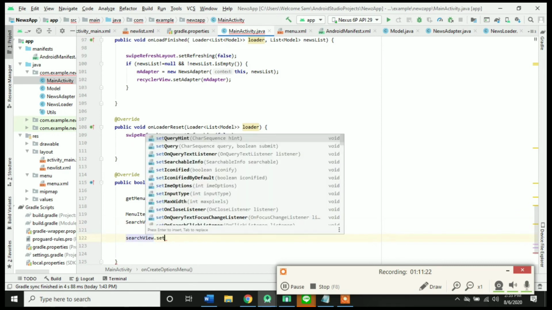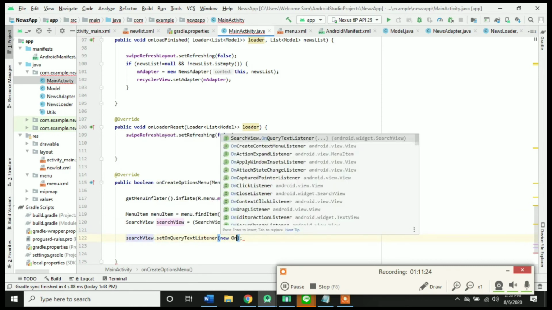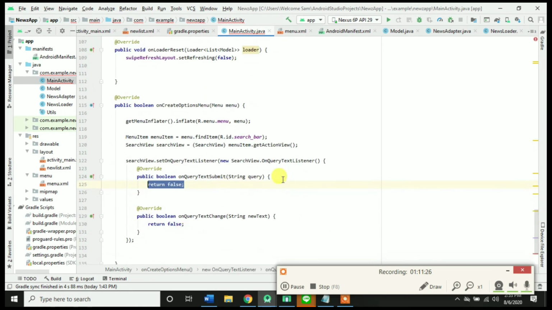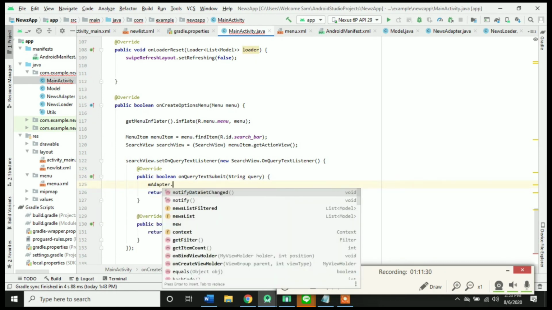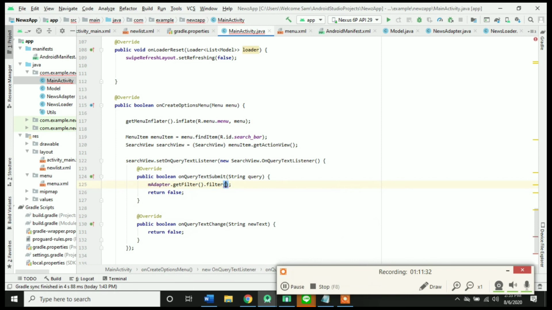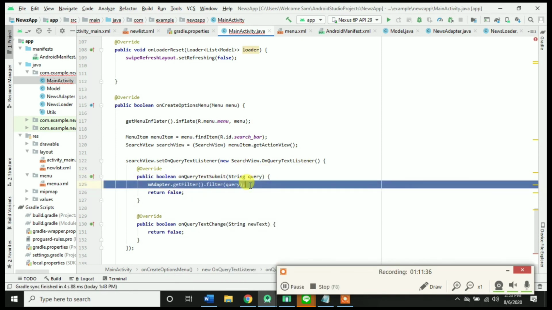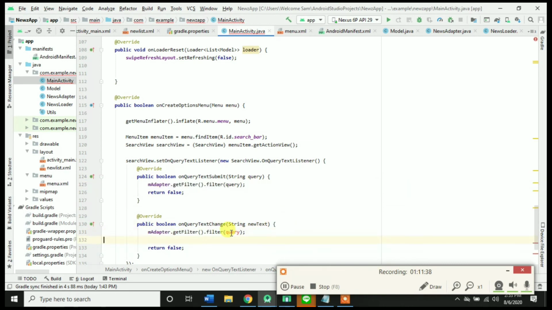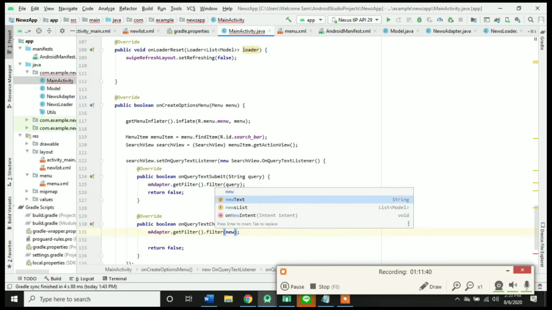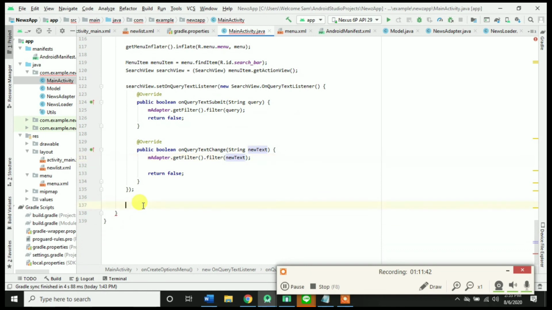SearchView set OnQueryTextListener, and here we will get our adapter, get filter, and the query is whatever text that we are typing here, and also change it to new text. And lastly you will return super, and okay.